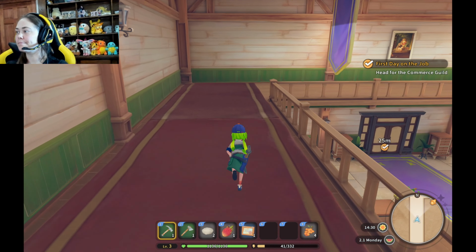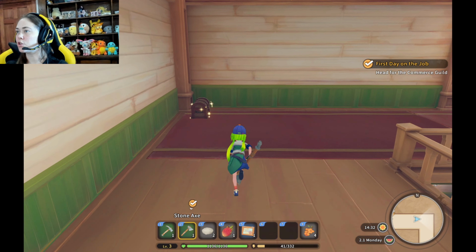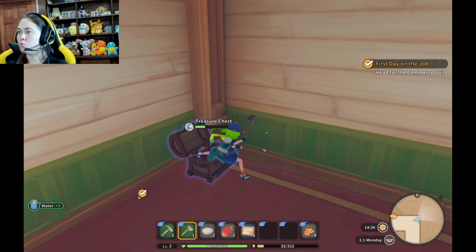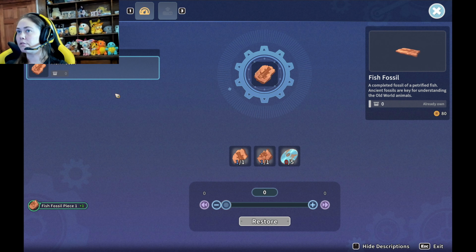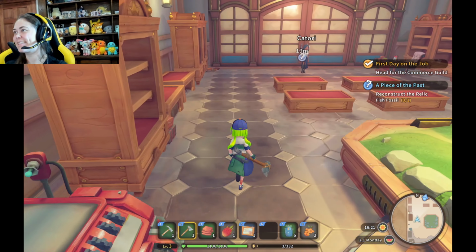All right. Where's my chest? Free stuff. I'm going to have to chop it up. First day on the job. Ooh, water. That is super valuable. Thank you. Bye. All right. Restoration. Learn about... I can't. I don't have data disks.